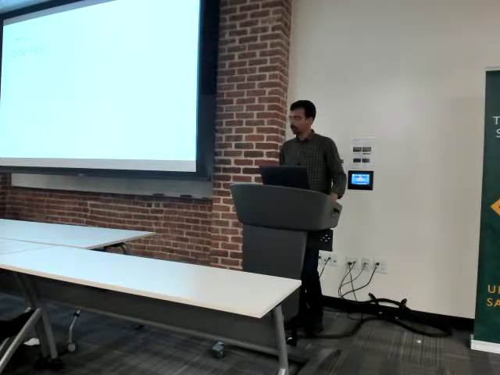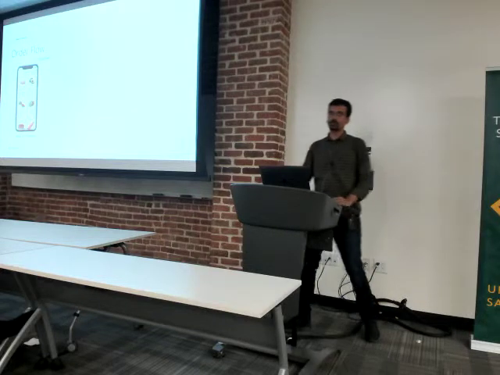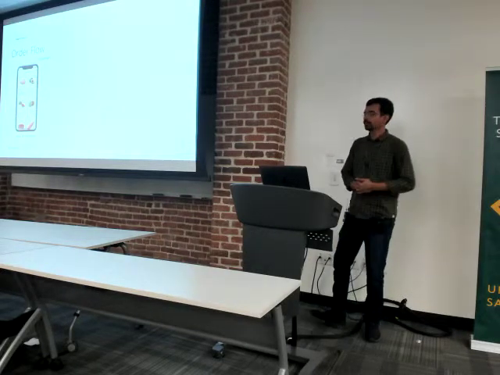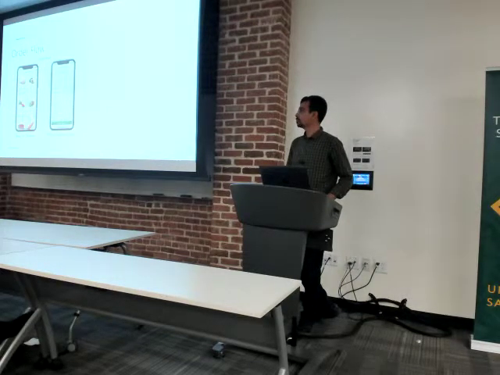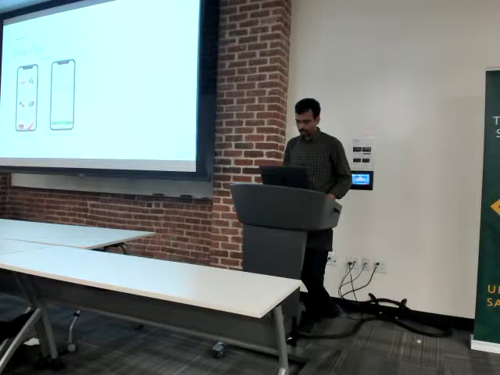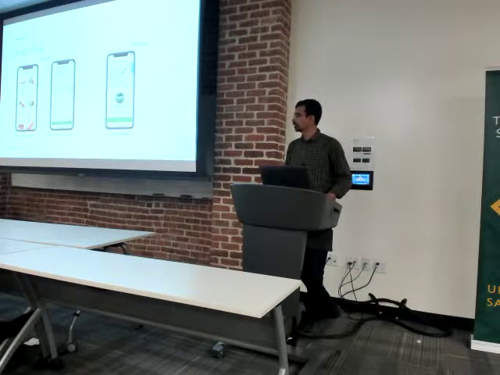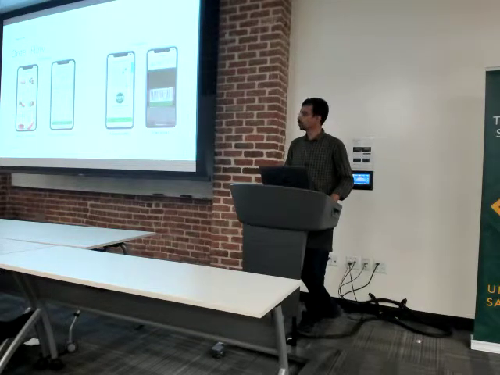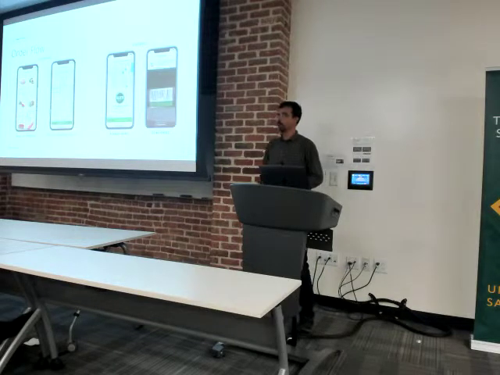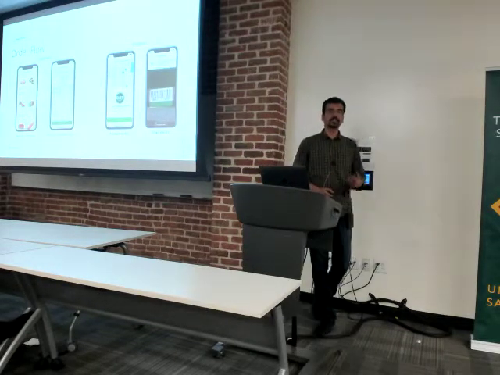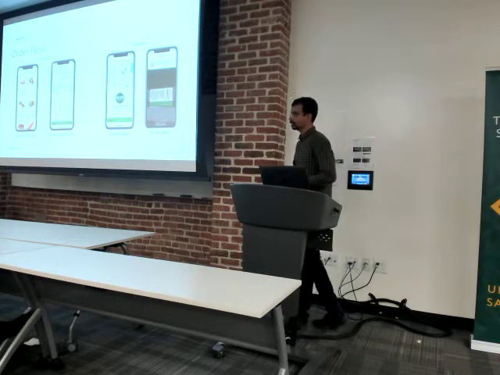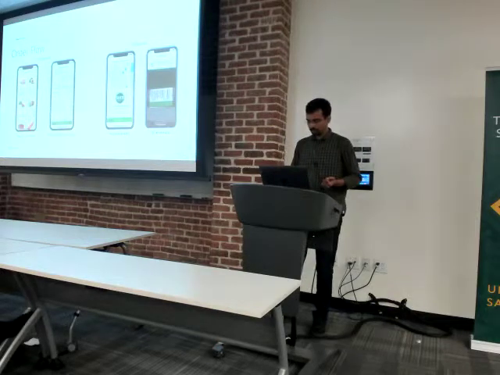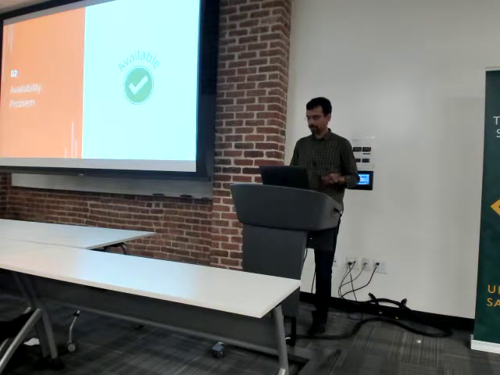So in terms of order flow, as a customer, you come onto the website, you select a store, you shop for your groceries, and then you place an order. You choose when you want them to be delivered. And once you do that, it goes to the shoppers. They accept your order, and then they drive to the store, start picking items. While they are doing this picking, they scan each and every item. And this is one of the most important signals that we get to predict availability of items. So what is the availability problem?